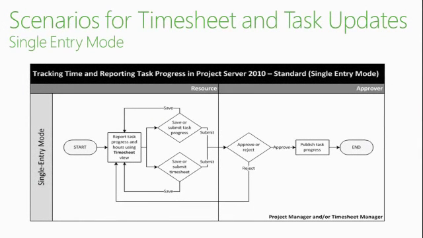So a very brief workflow so that I talk about the single entry mode. All right, so you start, you enter everything into the timesheet view, and then you press save. When I say everything, you have two parts in the screen. One part that is really the timesheet, another part that is related to the progress of your task, your assignment in the project plan. So depending on the settings you specify for the task, you may have to enter a percent complete or a number of hours remaining, that type of thing.